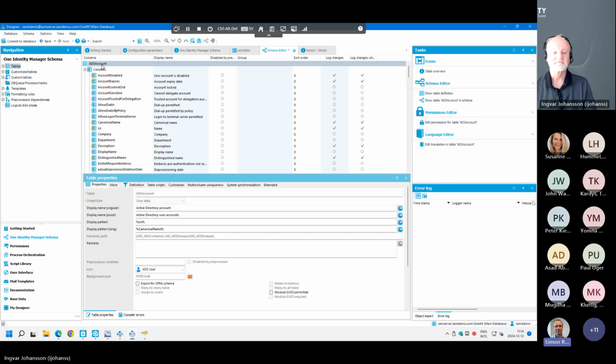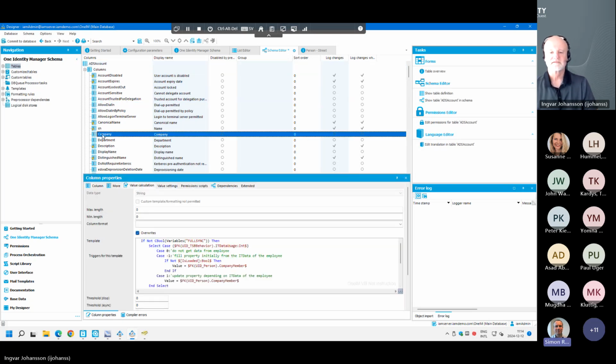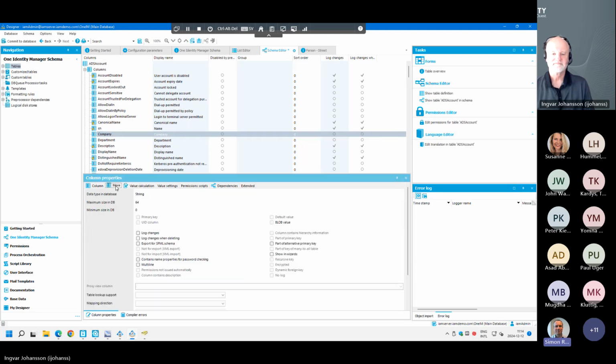And then one last thing perhaps to mention. If you click on company, hopefully it's there, and then go to More, okay, you can also see there's a line down there, so we can log the changes. In this case, we're not logging the changes if the company value changes, but there's a line that says contains name properties for password checking.